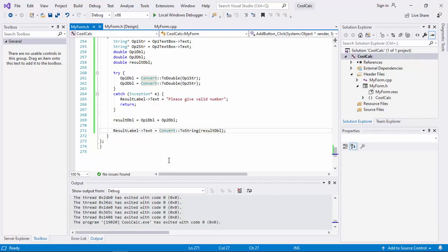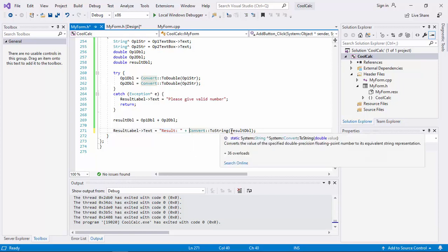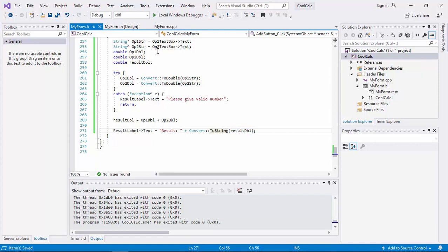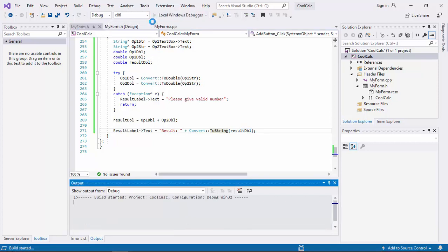We just concatenate the to-string result like that, and a space there. This is a string, and then this string is joined or concatenated with the string of the result label. Then save again, run again.